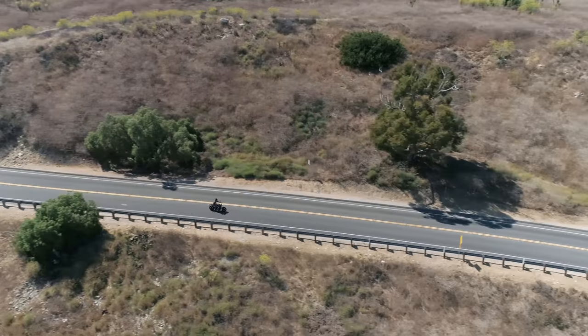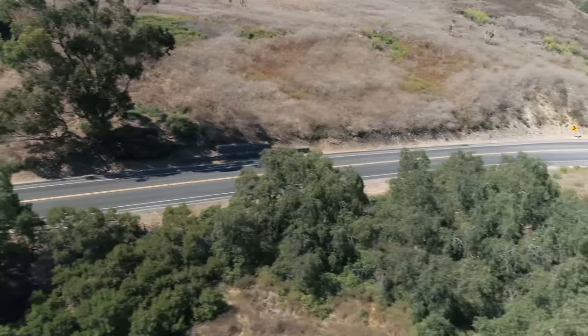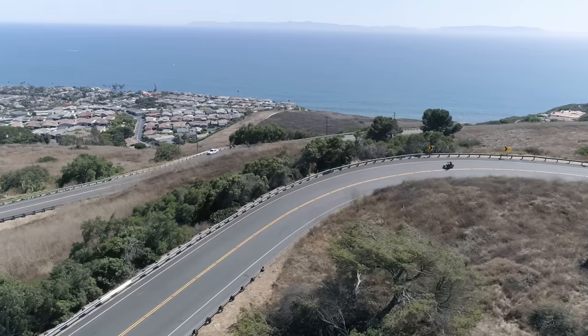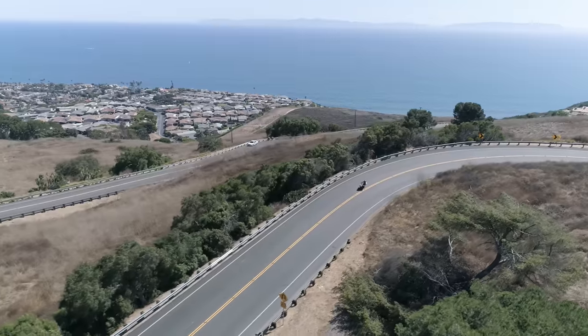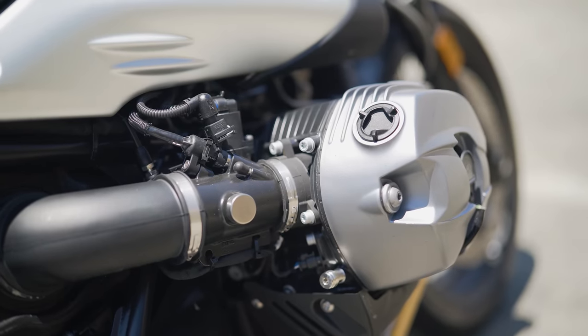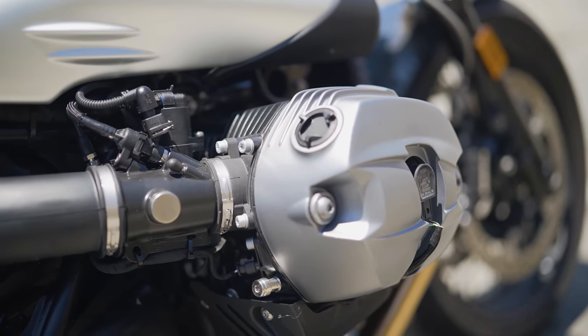Well, I'd say there's a lot of things to like about that BMW. It is the sportiest bike. When we were out in the canyons, that's the bike to be on. If you want to keep up with your friends on Gixxers and stuff on a standard bike, that would be your first choice. Some nice aluminum bits on that. It looks high class. Shaft drive, though, that's a good thing.